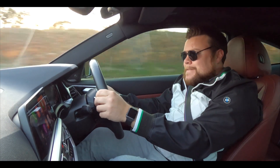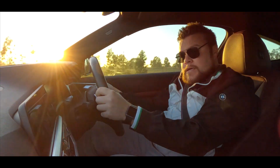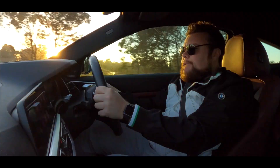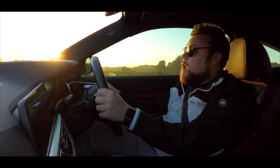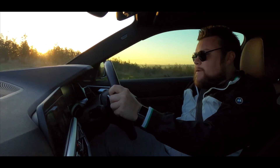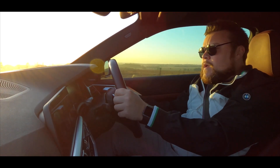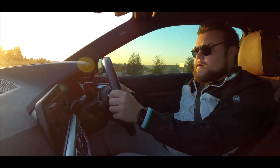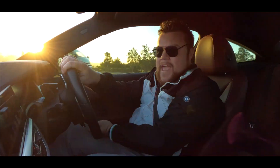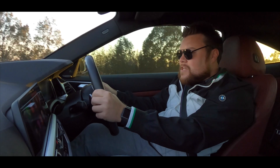Hey guys, Justin here and I'm driving the BMW M440i. I've been driving this car around for a couple of days and it's weird because it is extremely fast and handles quite well thanks to the xDrive system. However, even in sport and sport plus mode, the suspension is really soft. It's not really that loud, although there is a very nice engine note. The car feels more like a very well put together GT car — this thing will just chomp any road you put in front of it, and I like that because it's not hardcore all the time.